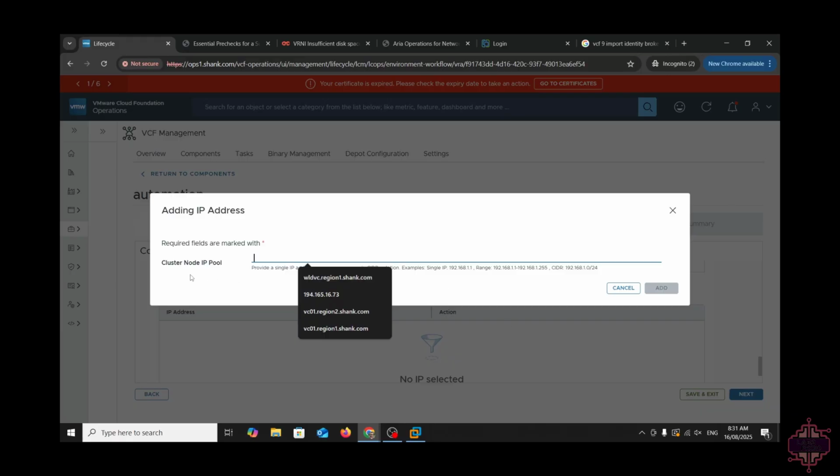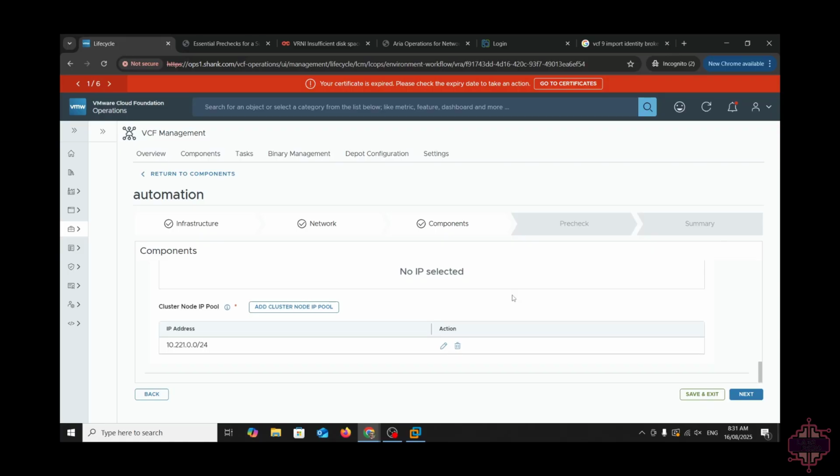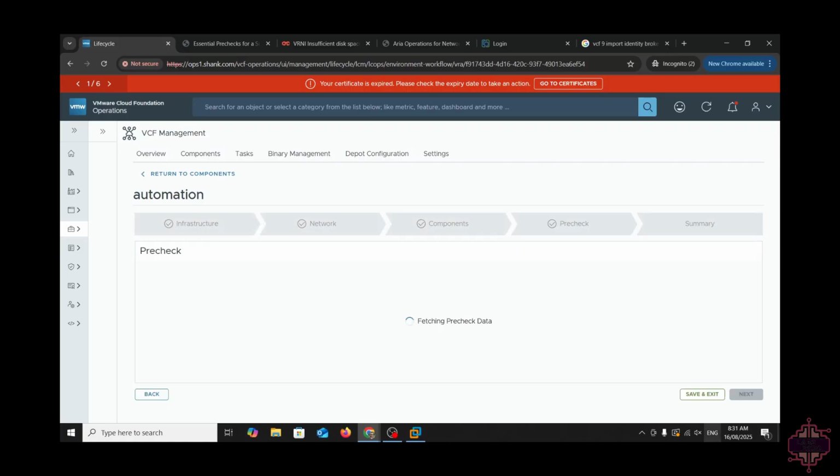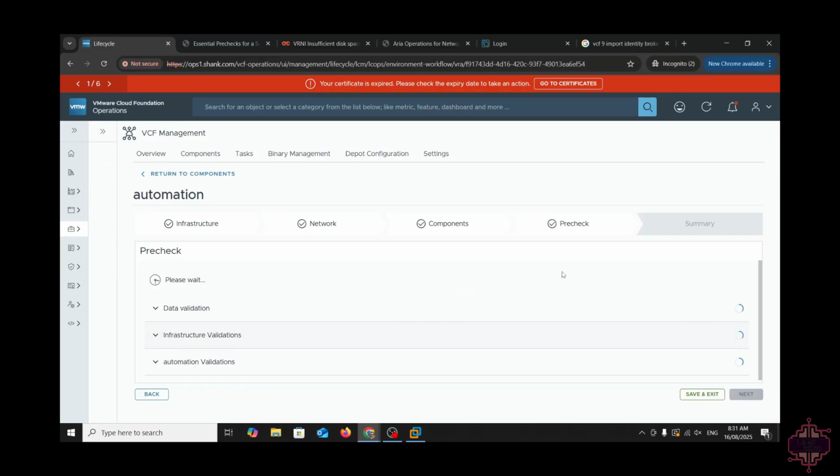So here, the cluster node IP pool is the internal range. For me, I always make sure it's not an overlapping range. If it's a /24, it's a /24, but just make sure it doesn't already exist in your network. It could cause issues. I'm not saying it will, but I always just keep them separate. All right, there we go. Should be able to proceed. Yep, nothing else is mandatory. Hit next. We'll run the pre-check on that. We'll see how that goes.